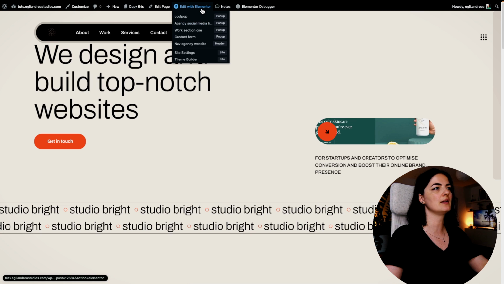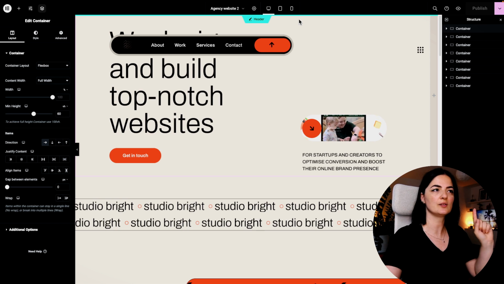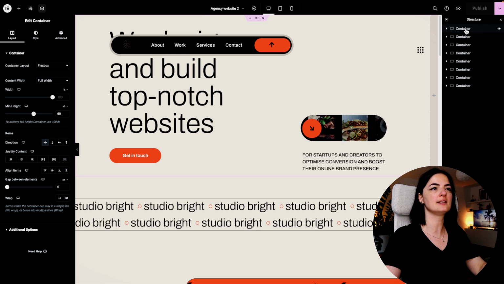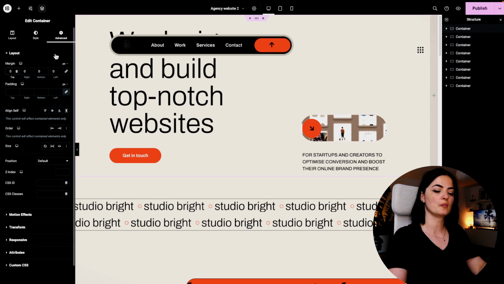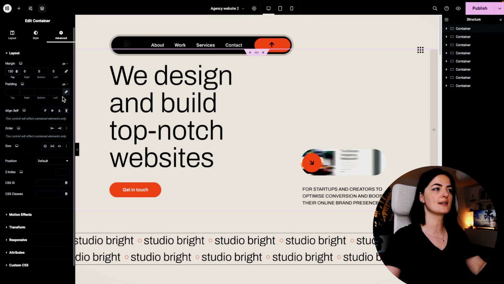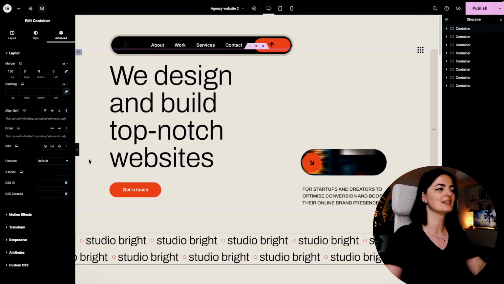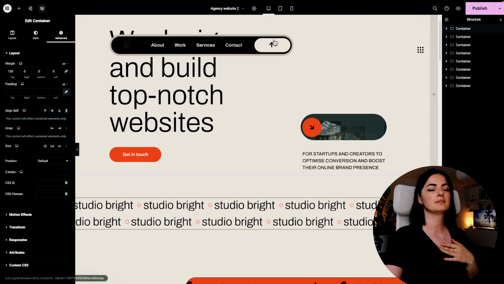Okay, let's go to edit with Elementor. I want to change the hero section, make some changes. Probably you remember we have added some padding to this header, and that was 130 pixels. Okay, let's go to the container that is holding our hero section elements, and let's go to advanced, and I'm going to give this a margin top of 130. So as you can see, it is looking pretty good, right? Yeah, I think so.